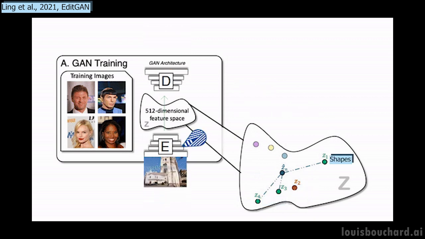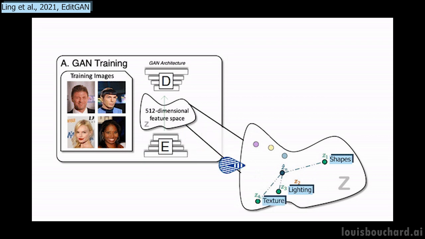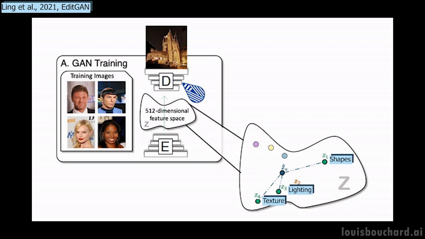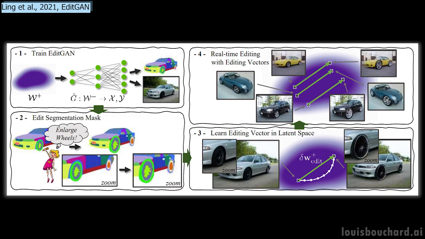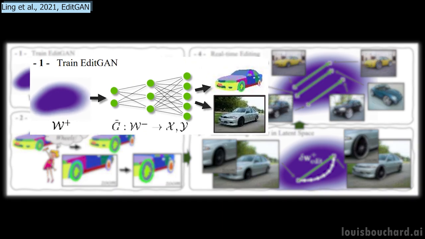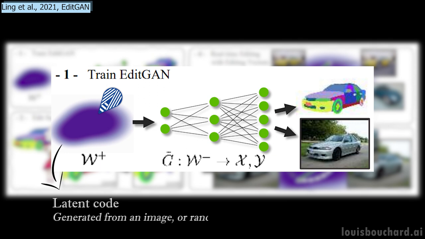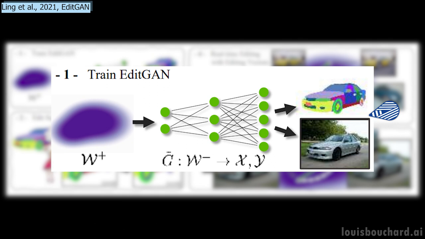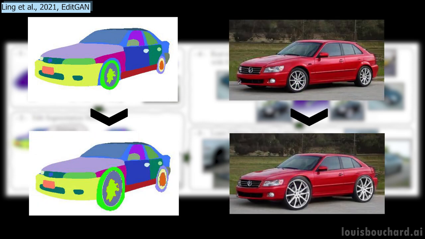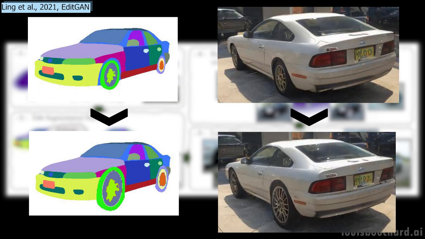The challenge is to identify which part of this subspace is responsible for reconstructing which feature in the image. This is where EditGAN comes into play, not only telling you which part of the subspace does what, but also allowing you to edit them automatically using another input — a sketch that you can easily draw. Indeed, it will encode your image or simply take a specific latent code and generate both the segmentation map of the picture and the picture itself. This means that both the segmentation and images are in the same subspace, allowing for the control of only the desired features without you having to do anything else, as you simply need to change the segmentation image and the other will follow.